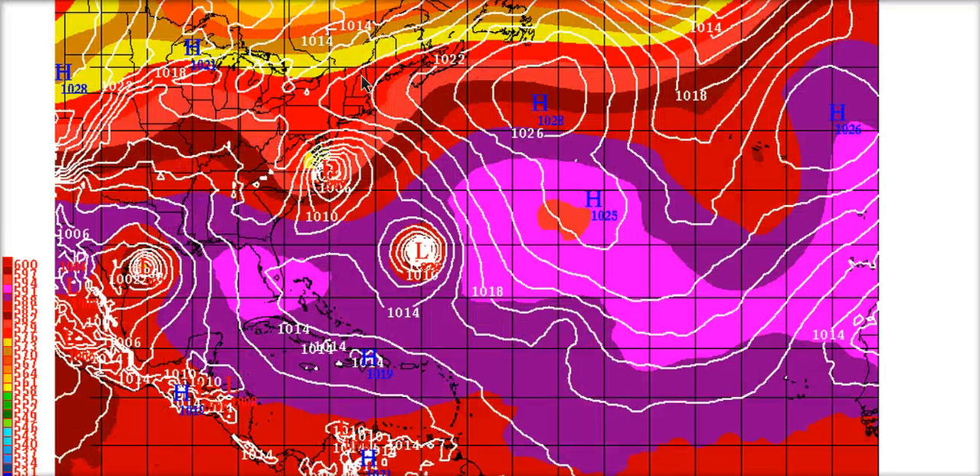If we jump out to day eight, the short wave leaves and we have a flatter flow aloft with a general ridge over this area. This storm — which would be Lee — would probably eventually find a way towards the coast somewhere along this region from Louisiana to Texas based on this pattern. And of course we can see Cadia out here again; notice the ridge building in between. Remember what I talked about yesterday — the outflow from Lee could help strengthen the heights in here and help kick Cadia out to the north, near or west of Bermuda.